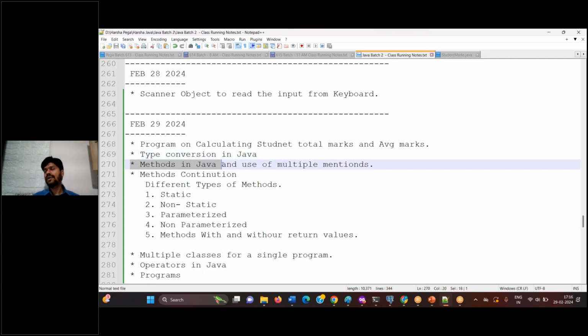So you know about one method that we have been using since the very beginning. What is the method name? Main method. Can you tell me what the main method is? The class which has the main method is called the entry point program. Some people will call it the main program or starting program, whatever it is.